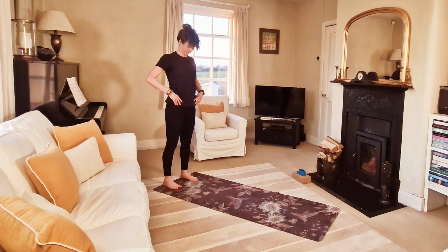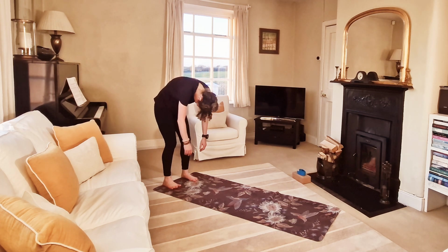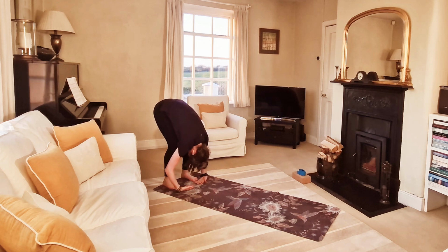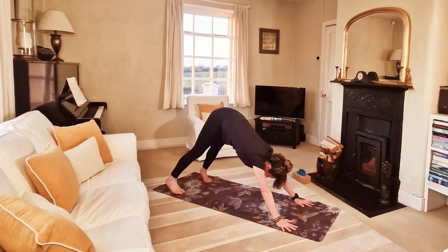Tucking your chin, rolling down through your spine, one vertebra at a time. Hang out at the bottom for a little and release the tension from the top chest, from the body, from the face, from the jaw, like water is flowing off your back and head. Walking your hands out into your Adho Mukha Svanasana, your down dog, and send your sit bones back and up.